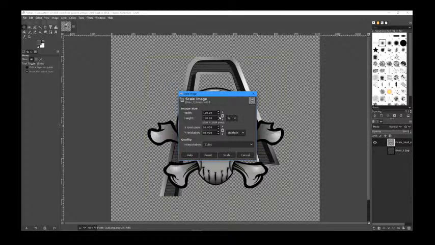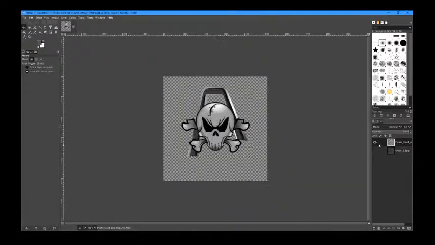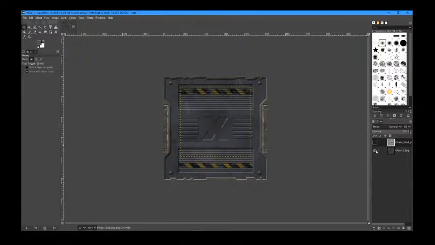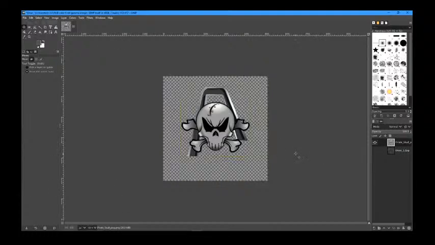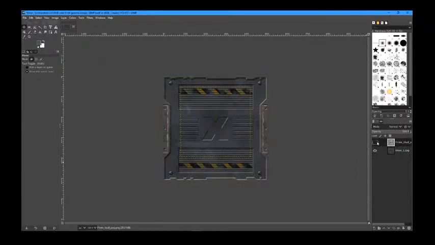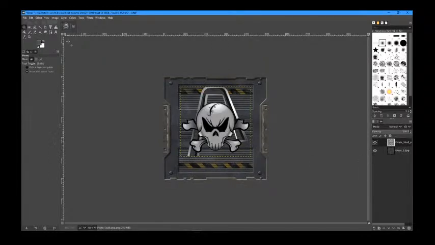Link these two. Oh, nope, link them together. Let's try that. Let's go 50%. Scale. That was the whole image. Dadgummit. Oh, actually, it was under image. Image.